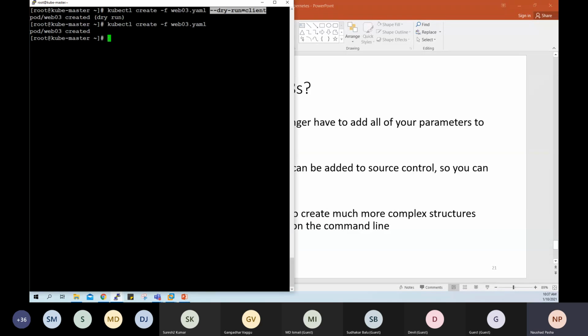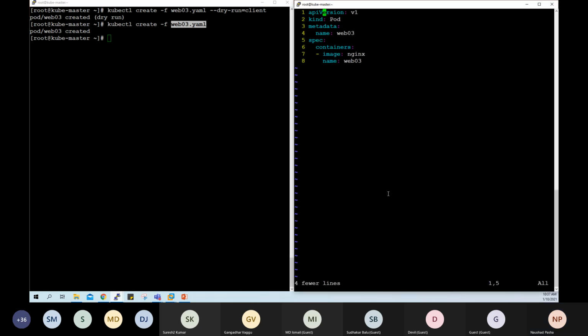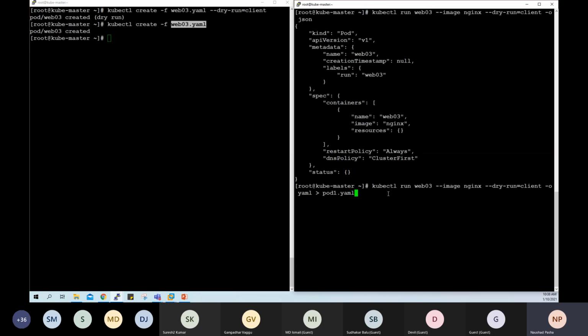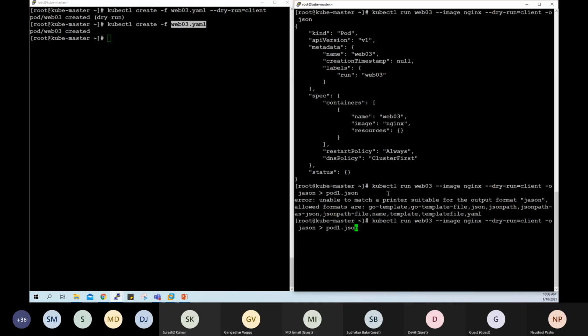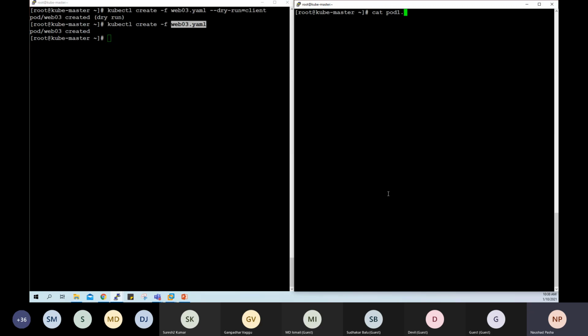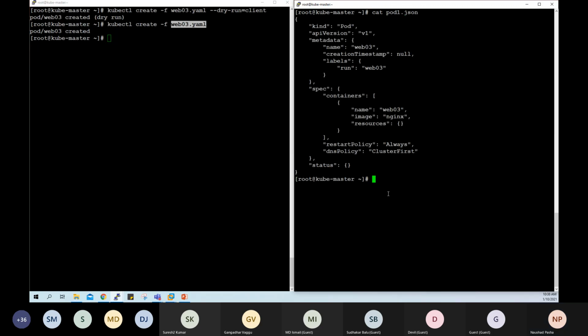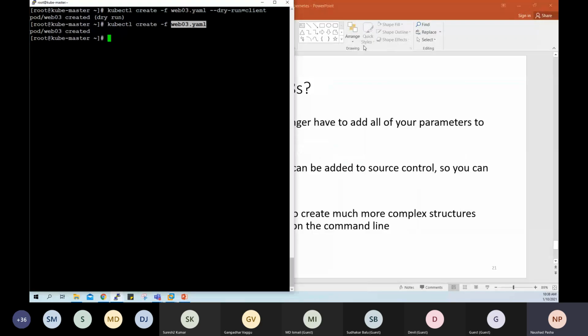So I just created a resource using the declarative method. Whenever we refer to YAML or JSON, how do I get the JSON? Instead of saying give me the YAML, I can just say give me the JSON format. And I can save the JSON file, maybe pod1.json, right? That is doable. Now when I do a cat of pod1.json, I have the JSON file. I don't need to be a master in JSON, right? I'm going to make your concept clear and easier to learn.